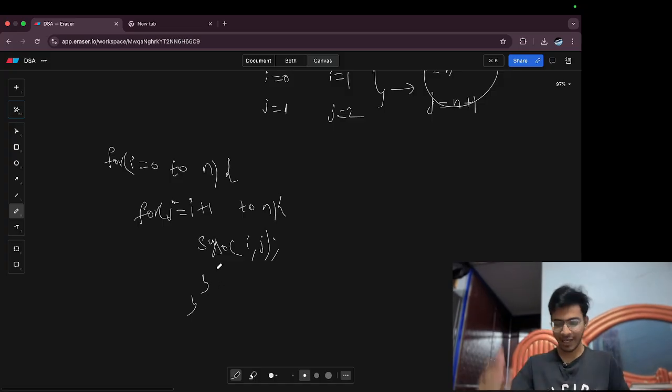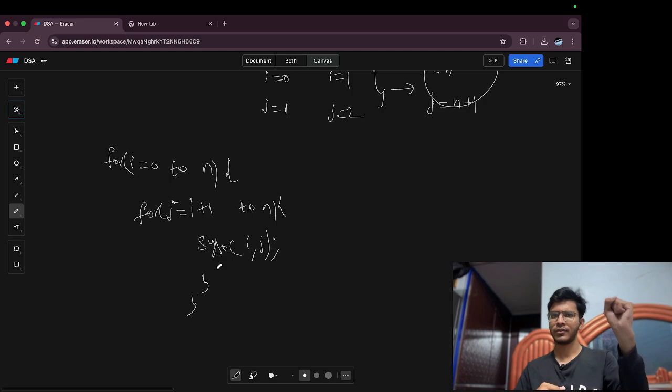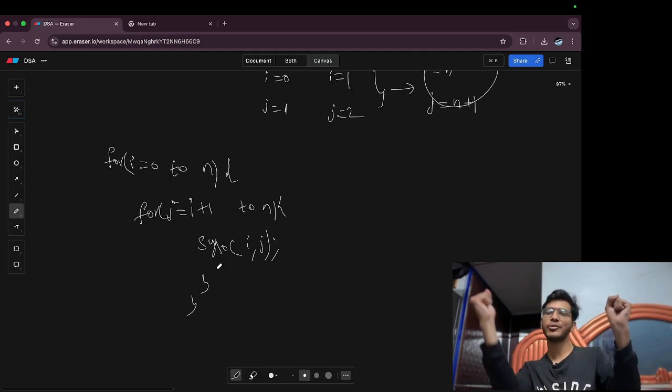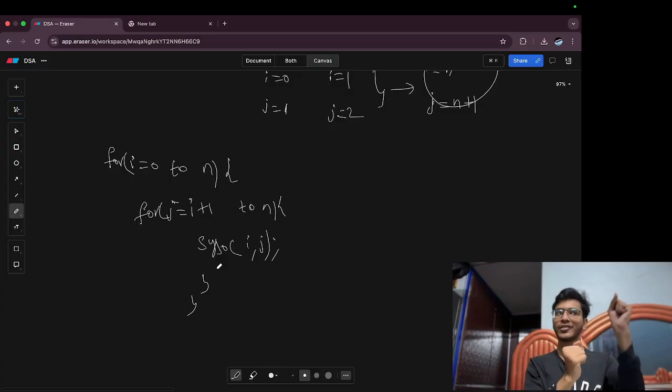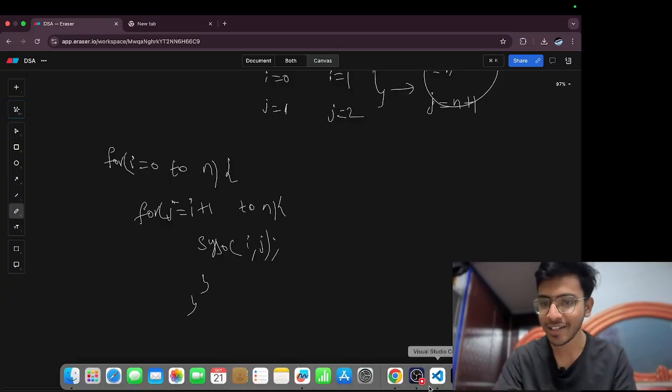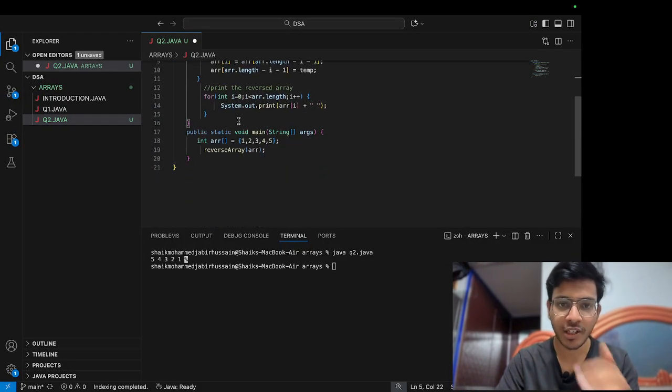Let me give you a very brief summary of this question. The question is, we need to calculate the pairs for the given array, and a pair is nothing but combining two elements. 1 2 or 2 1 is basically the same pair. So what we will do here is take the first element as a fixed iterator, and with respect to this fixed iterator, we'll combine each element. We'll keep changing and combining. After combining all the possible elements, we'll change the fixated iterator. Very simple. Now let me go to the code and write the question here.